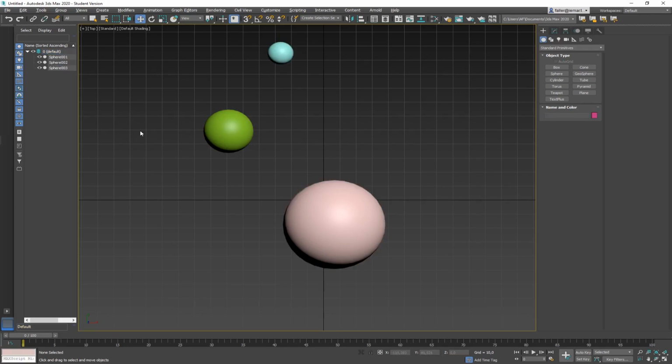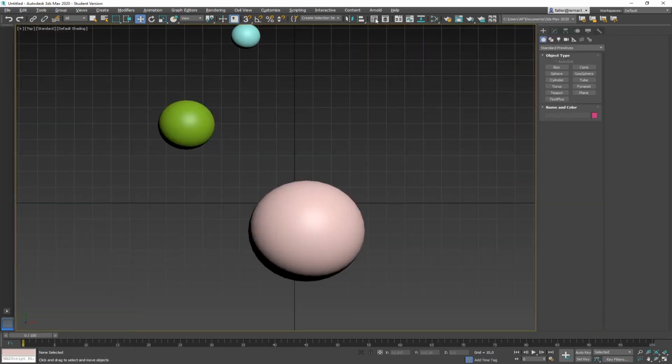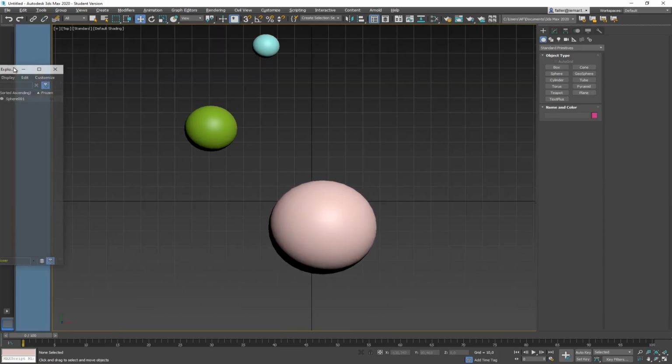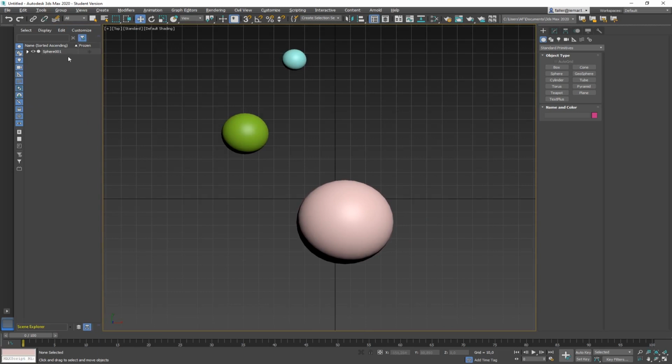Okay, so the dependencies of those children and parents can also be viewed here in the... I just realized that this is actually not the Scene Explorer. Those are the layers. I just closed it. Yes, like this. Okay, so that was the layer explorer that I had open here.